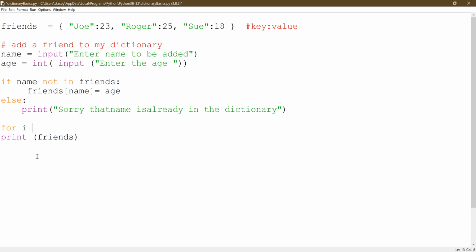So if I say for i in friends, i is going to take on the value of each key in friends. For example, well, let's just run this. So let's see.